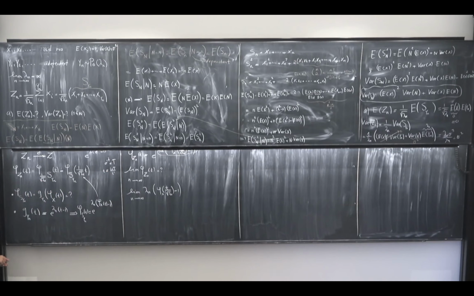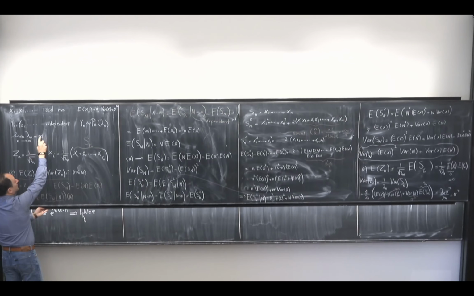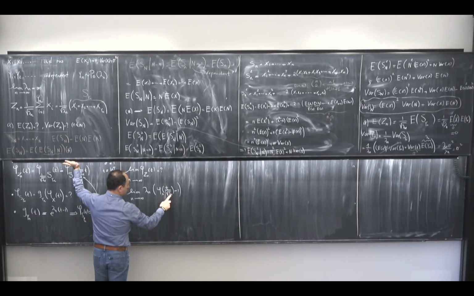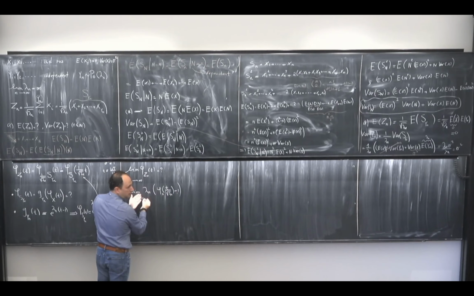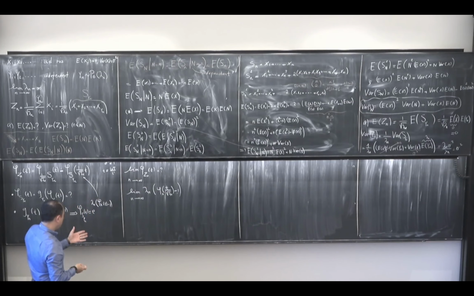Yes? And by the way, they usually give it to you in a way that you are in trouble, because if n goes to infinity, they have told us that lambda n goes to infinity. But what is here? If lambda n goes to infinity, this goes to 0. What is phi x of 0? 1. So 1 minus 1 is 0. So this is a 0 times infinity limit. So it's indeterminate. So you have to lift this indeterminacy.